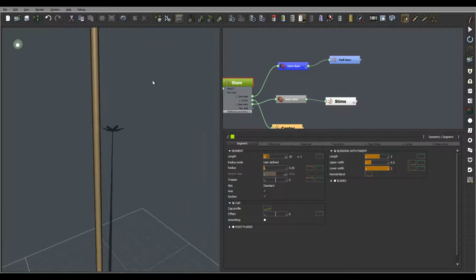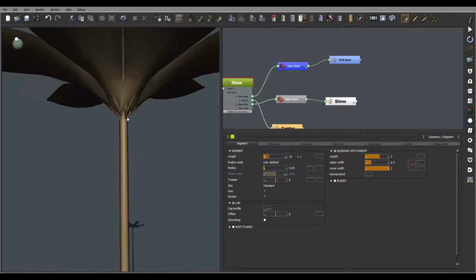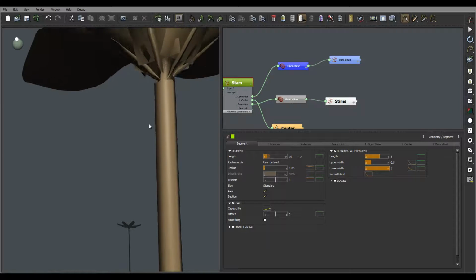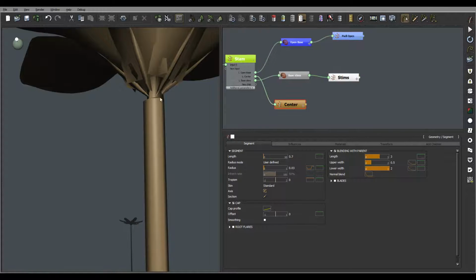Okay, let's come closer. Okay, so we can see our base. Probably we can work on the center to work out a little bit better right here. This portion. Let's pop up maybe to 0.08.